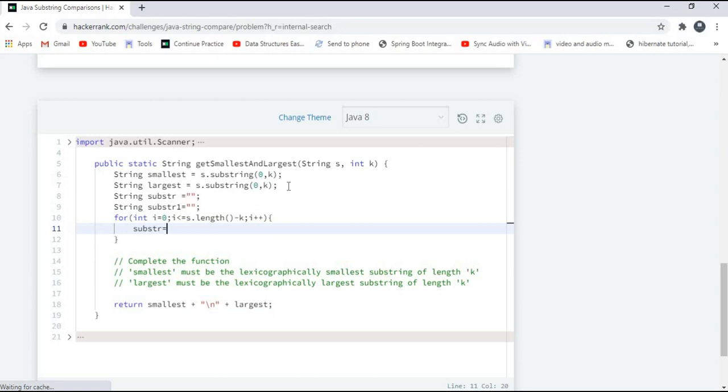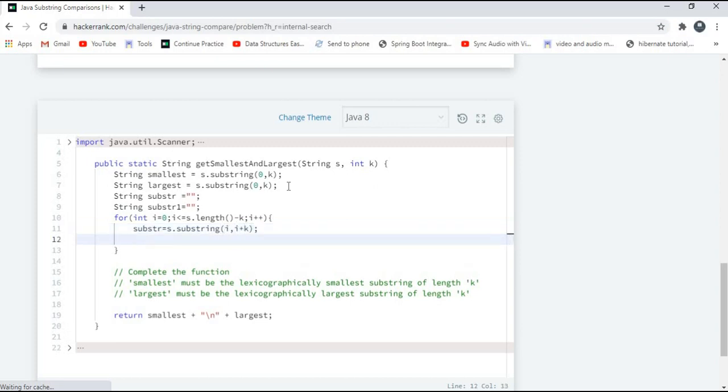Substring equal to s.substring of i to i plus k, and substring1 equal to s.substring of i to i plus k.